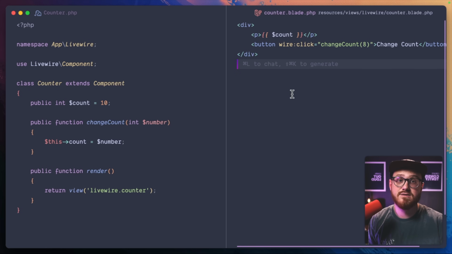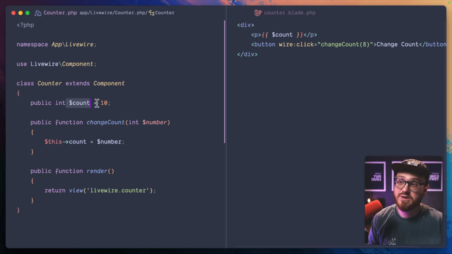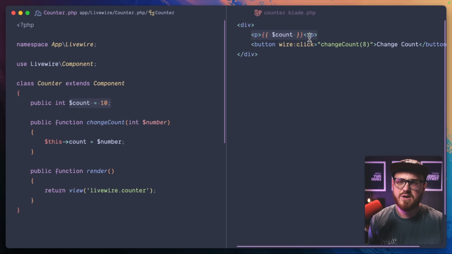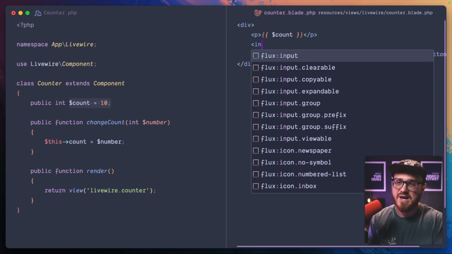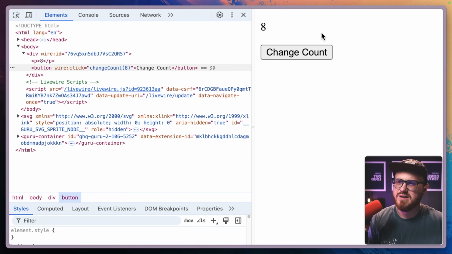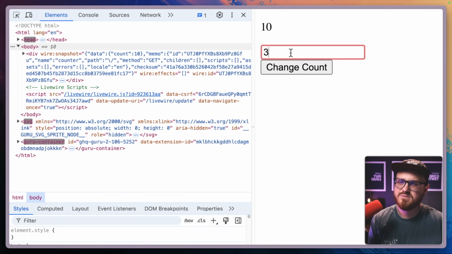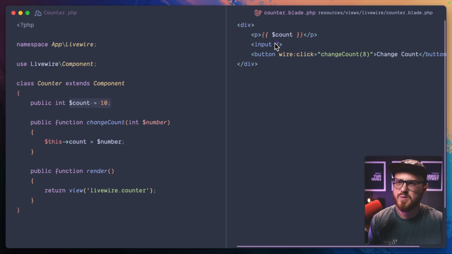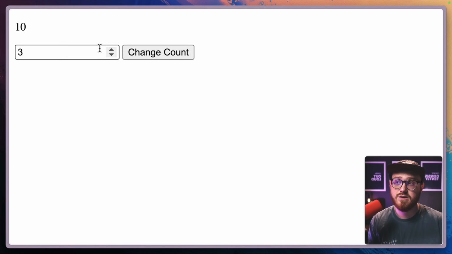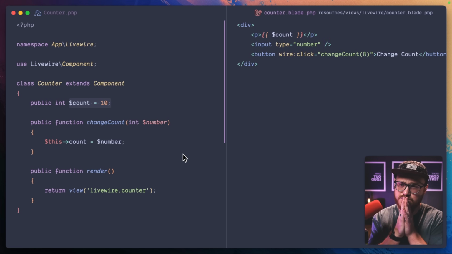This is where we can get into attaching or hooking between the state and the view or the UI layer here. We already have the count that we're displaying here, but what if we want to change that? Maybe we have this input and we want to say, okay, in this input here, I want to have a number, and we'll have type equals number. So in this input here, I want to have a specific number. And when I input it and click change count, I want this number to change to that specific number. How can we do this?